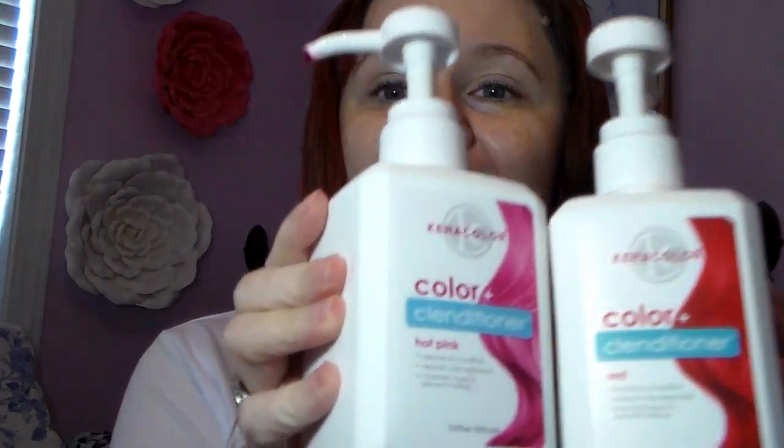I really like it. What I do is I do the red, and I section my hair, and I really do it from here all the way down. I do it in two sections, making sure it's really saturated. And then I also mix in the hot pink, because it gives a little extra dimension. I wrap my hair all around so it really saturates. I have it in a shower cap, making sure that it's not staining anywhere in my bathroom, because this does stain.